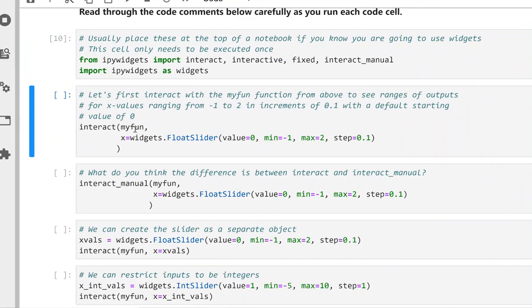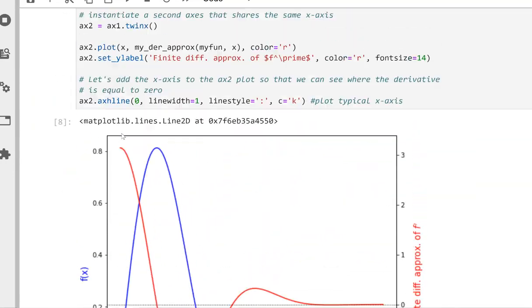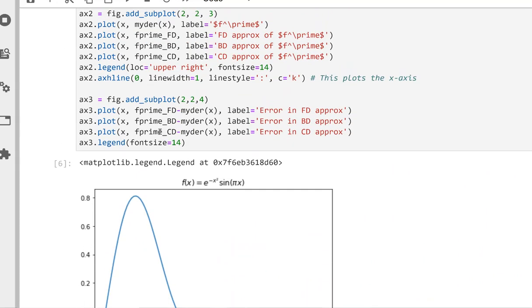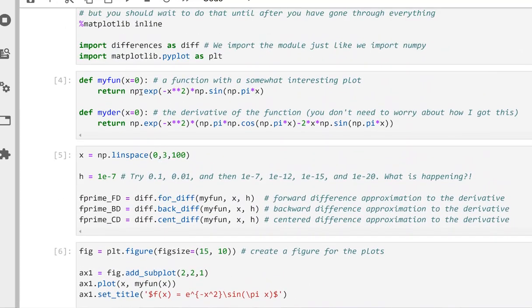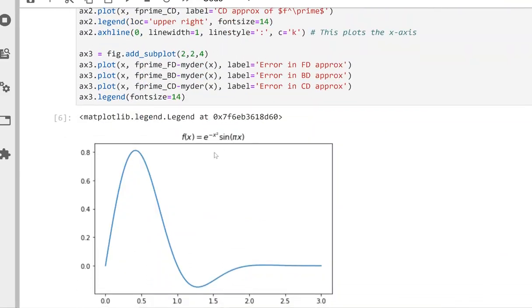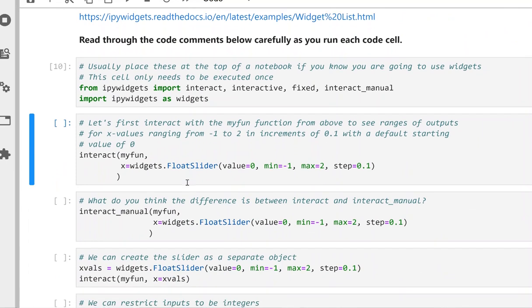And now my function, remember this is the function from above. If I scroll all the way up, this was the plot of my function that we saw when we were looking at derivatives early on. It was the exponential of negative x squared times sine of pi x. I am now going to interact with this function.